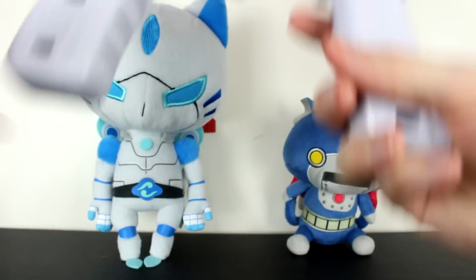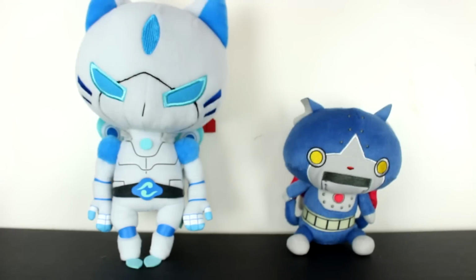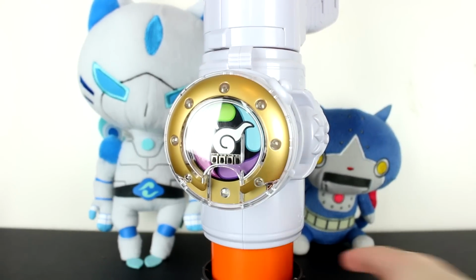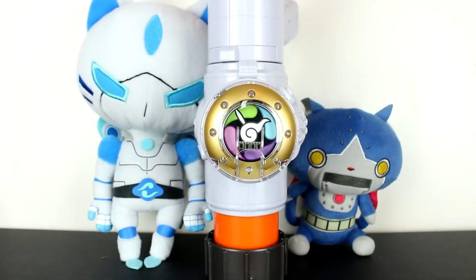I don't know. I'm pretty much sold on this thing, but what about you guys? Are you impressed by the Yo-Kai Bazooka? Or you'd rather just stick to the watches? Let me know in the comments down below.